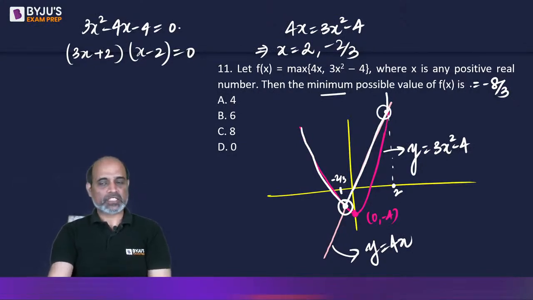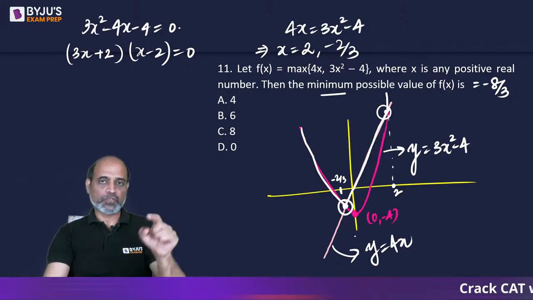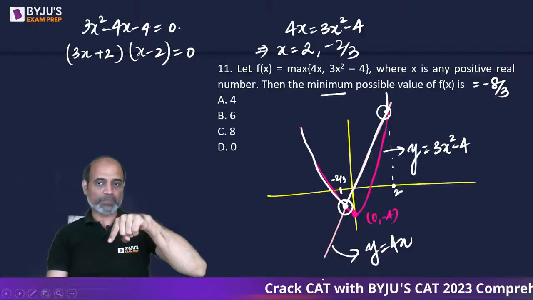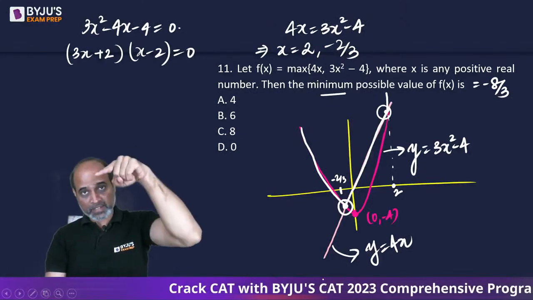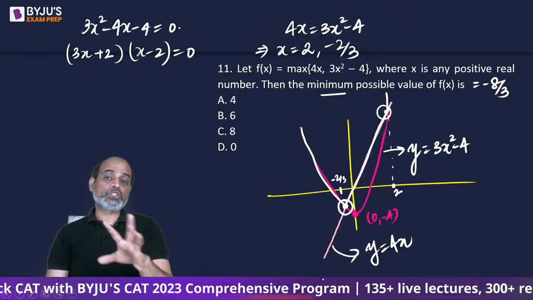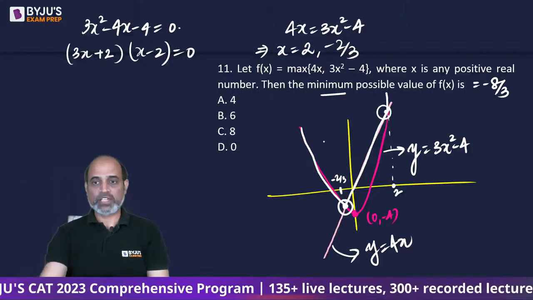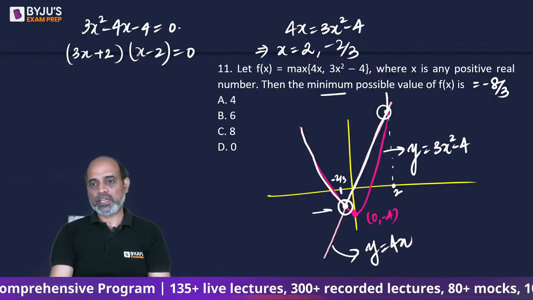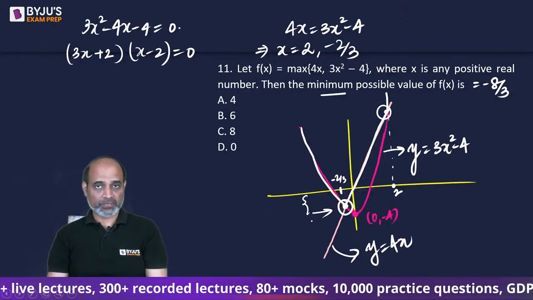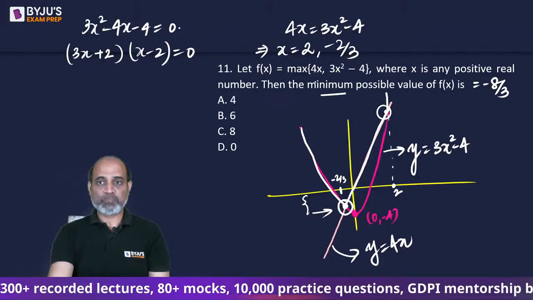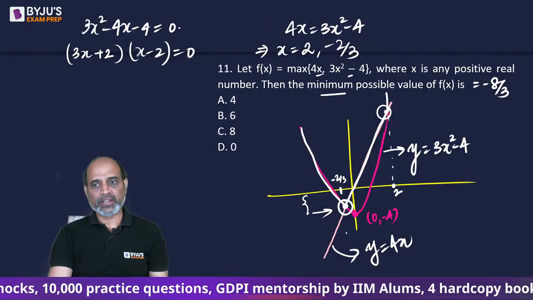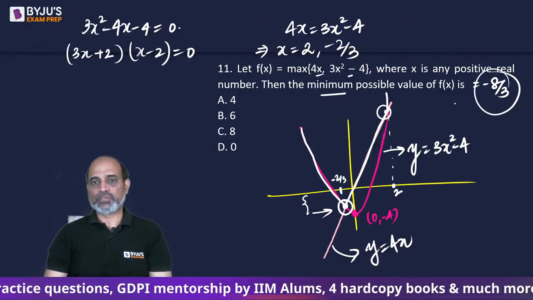And we are finding out the maximum of both. So we will take the maximum, or the higher graph, of the parabola and the line. Initially it's the parabola, then it's the line, and then we again have the parabola. Now between these, we need to find the minimum possible value of whatever we are left with. The minimum of this white part is here, and this is the minimum part, which means if I put minus 2 by 3 back, either here or here, they are meeting, so obviously you will end up with the same height. We get minus 8 by 3 and we don't get a 0 here.